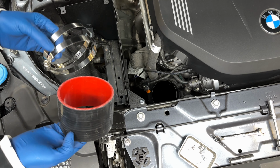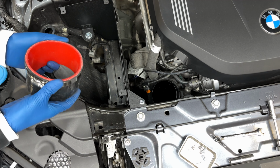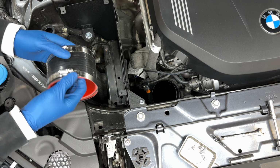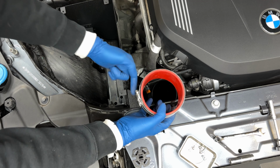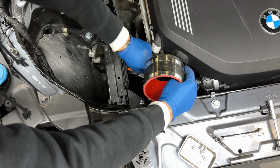All right, next thing we're gonna do is take our coupler and these two clamps. We're just gonna slide these over so that they are on here and ready to go when we need them. I'm gonna keep both of these facing the same direction, and that direction is gonna be this way right here, where you have an opening to get a wrench into both of these.